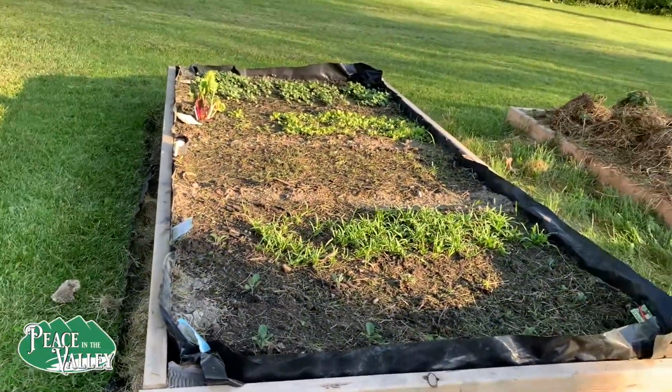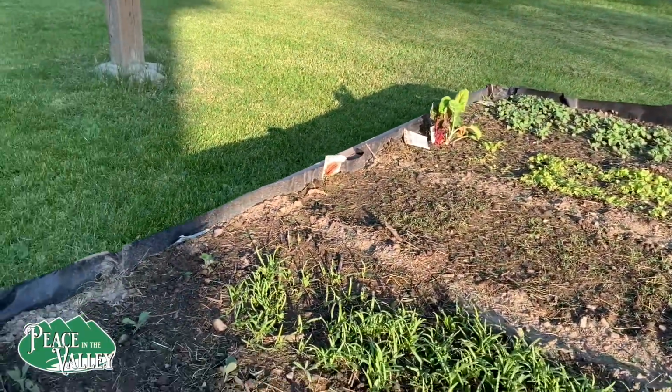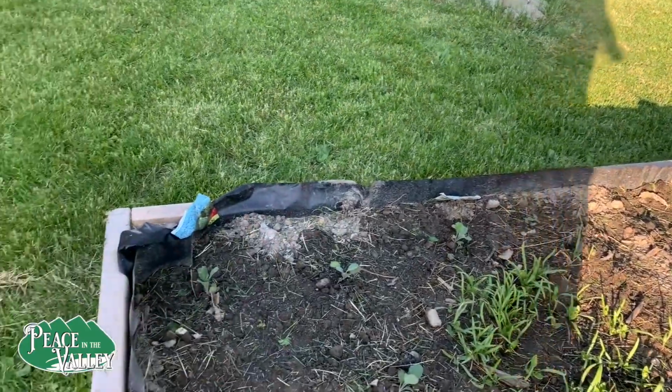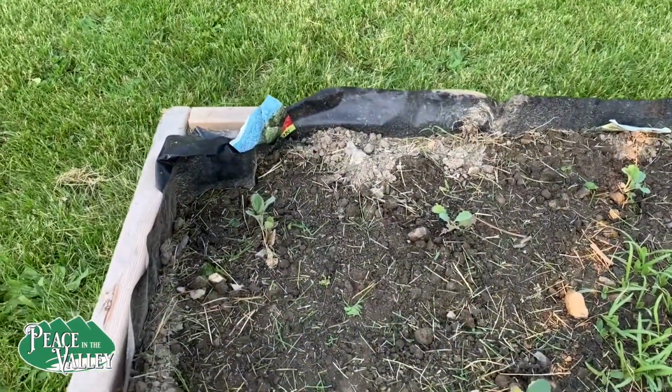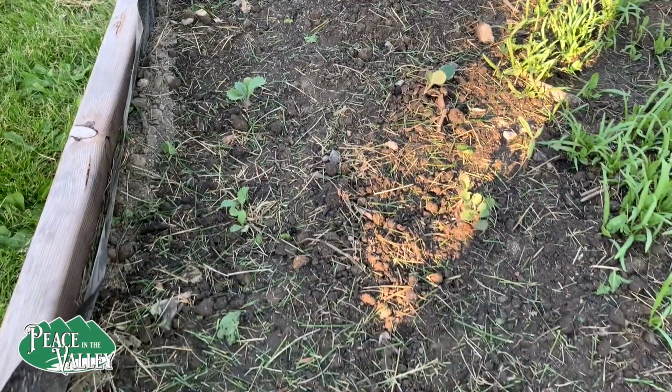Back to the raised beds, they're right here. Today I planted some of my babies. I'm so proud of myself. Got some broccoli right here. I grew these from seeds. Look at them, they're so cute. Look how tiny they are.